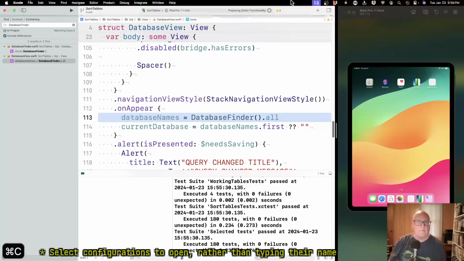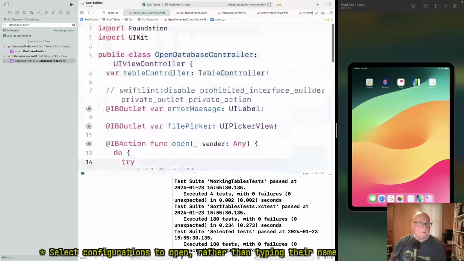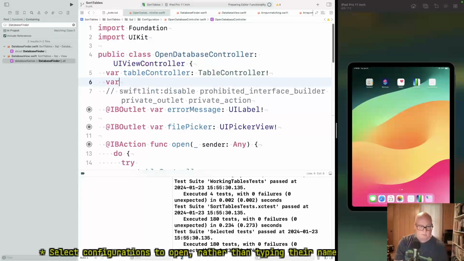Okay. All right, so let's do var file names is array of string.